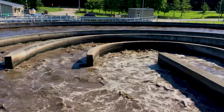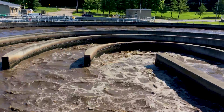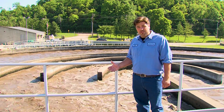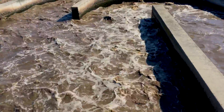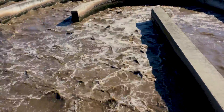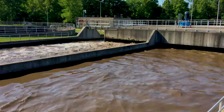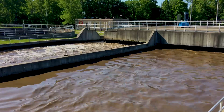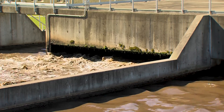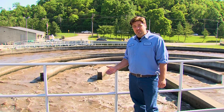We also have to create the right mass balance of bacteria to incoming wastewater flow to make sure that we have the right amount of bacteria to treat the incoming flow to this plant. Right now this tank is currently seeing a flow of six to seven million gallons a day of wastewater coming into this plant. After this process is the clarifier process.